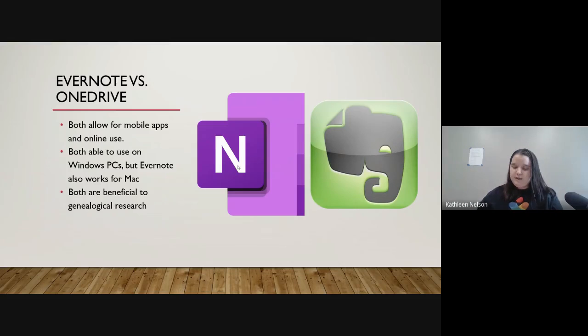So they both sync automatically when they're connected to the internet. But again, with OneNote, it only goes through OneDrive. With Evernote, it's whenever you are connected. And Evernote allows for tagging each note, so you can actually sort your research as you go, and you can always go back and look through, say, this tag for this surname and this tag for maybe this family tree, and you can see what information you've actually found related. With OneNote, you can actually mix the medium, so you can have text, photos, graphics, you can even annotate as you go, and it all includes it in the same document. Whereas with Evernote, to my knowledge, it does not do that. But I've only been using Evernote for about a month now.